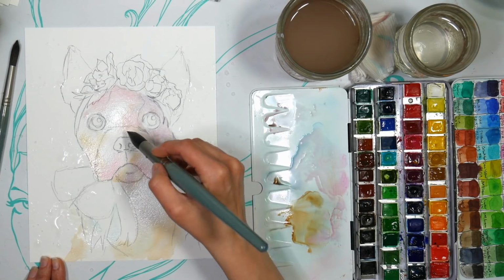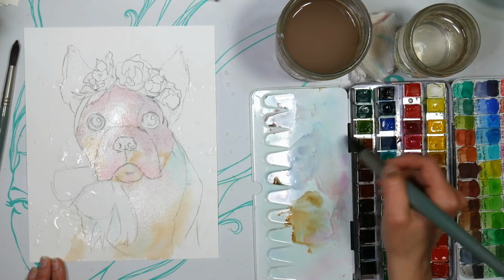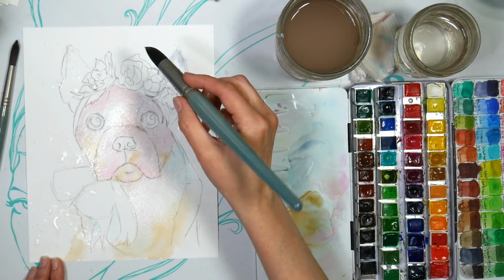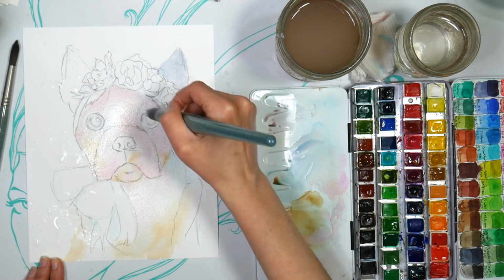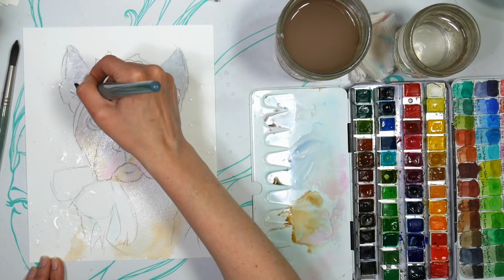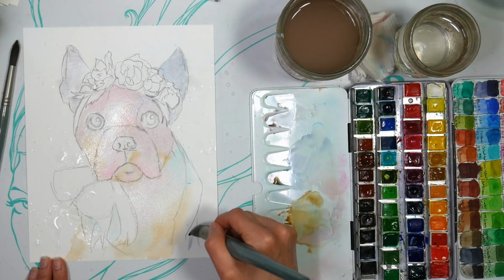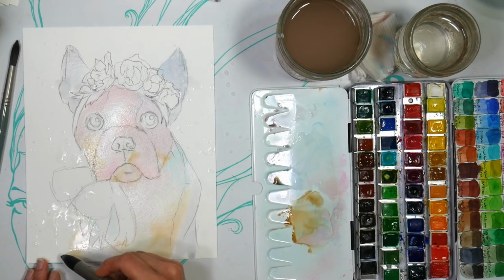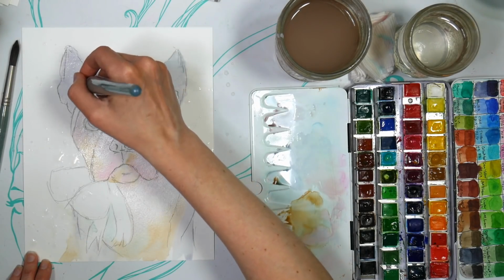Sometimes you'll put a stroke of paint down and it'll make the doggy look sad. And I always feel like, oh no, don't worry, it's going to get better. Let me put a little bit of this cyan. Cyan mud, you know, because we're in this very soft, diluted stage of the painting. So it's not really mud, but it's that sort of desaturated color. It's only mud when it's not on purpose, I think. The cyan over here. This is a cotton paper, and a cotton paper is much easier to control when you're doing techniques like this. So keep that in mind if you're having a hard time. Using a cotton paper is going to help you quite a bit.